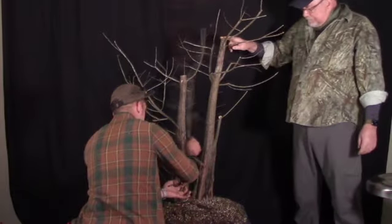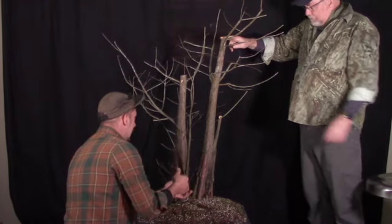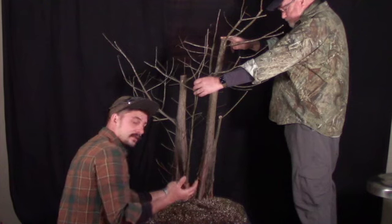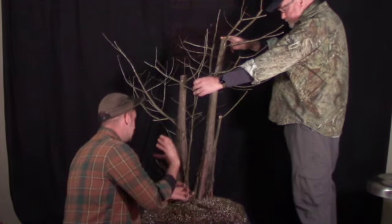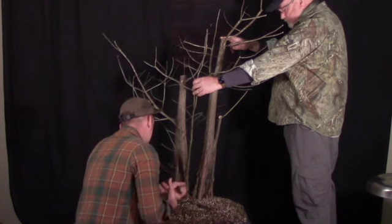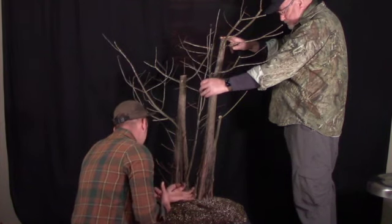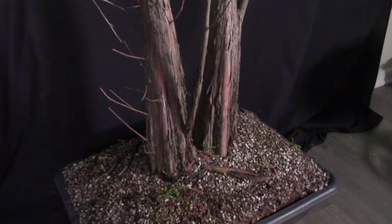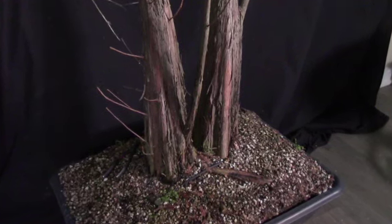I had to remove this one because, in the composition that I wanted to make like a 3-trunk, this would be great, but we're doing a very strong 2 tree, so unfortunately we have to let this guy go. There is growth up and down the trunk on the other side and right underneath this that we can go into. And I'll go in and carve this deeper in here.